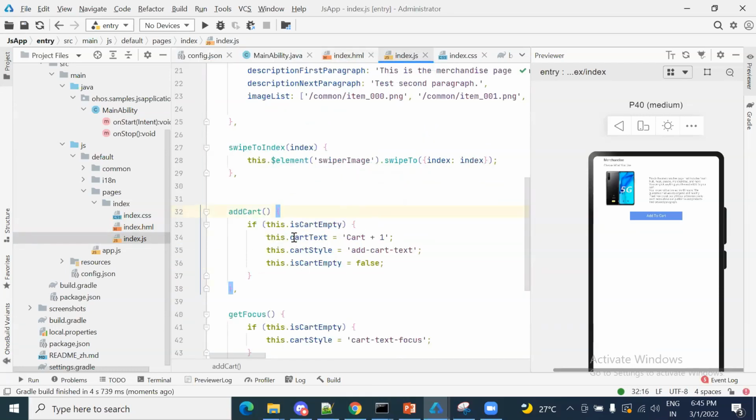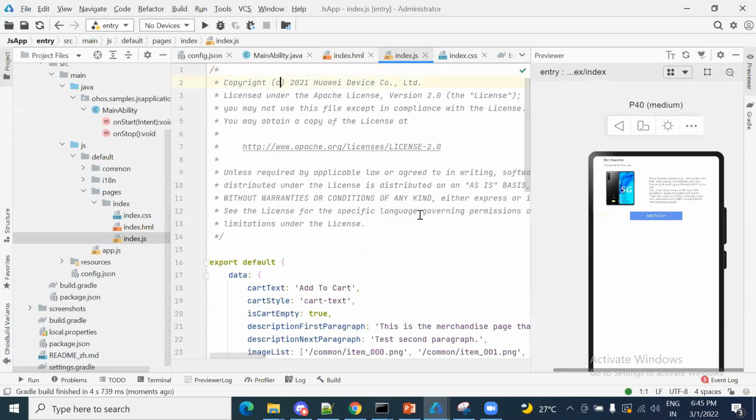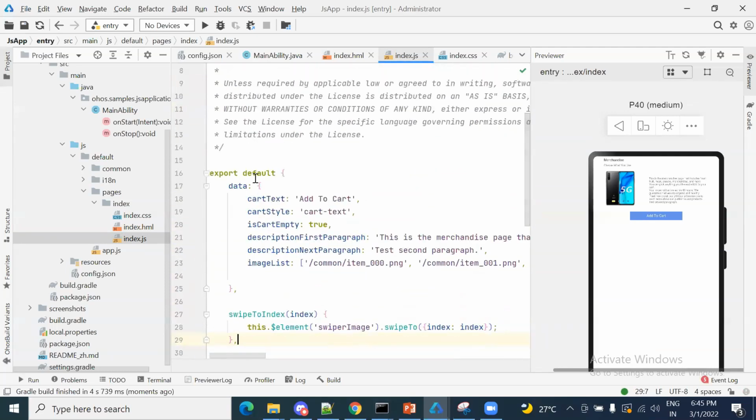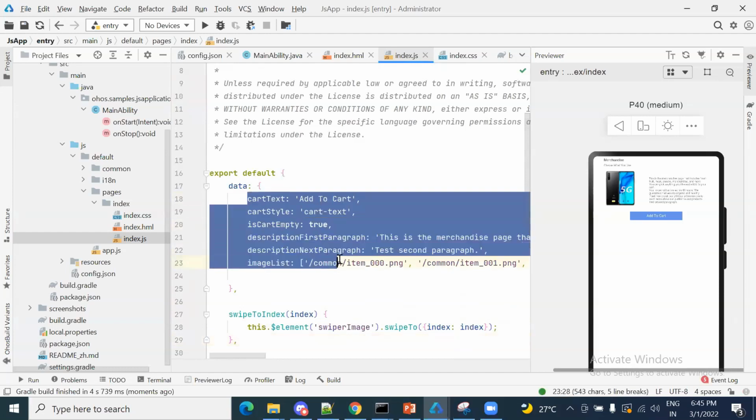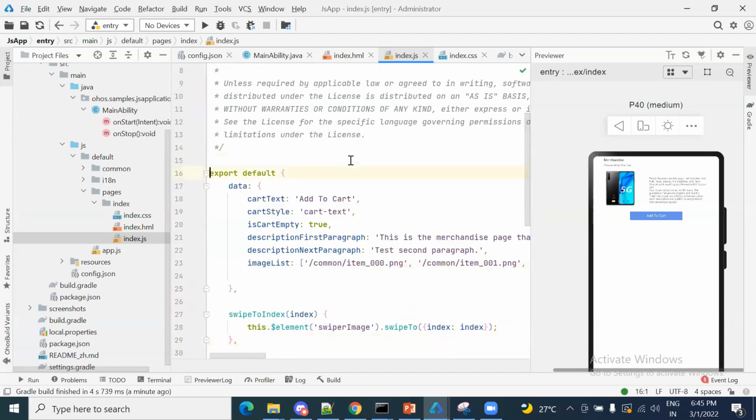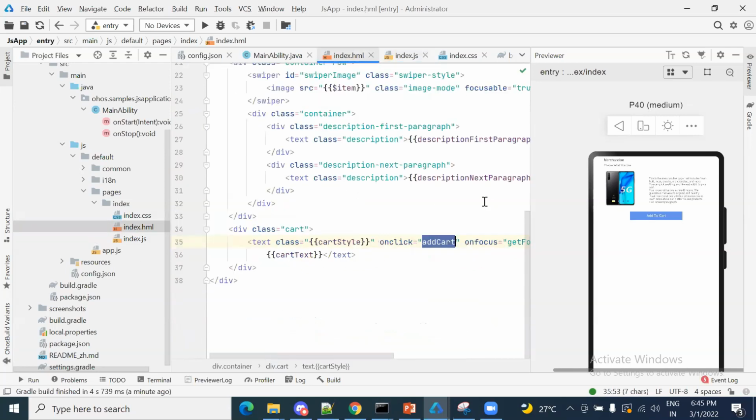So in your JS file, if you see, some data is maintained, which is updated and used. The image list, the text to be displayed, everything is defined here, and those are just used in your HTML and displayed in your UI.